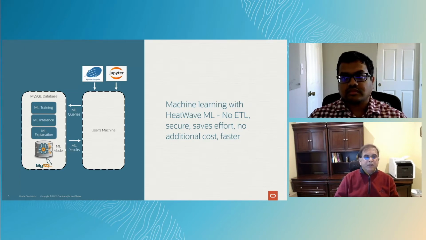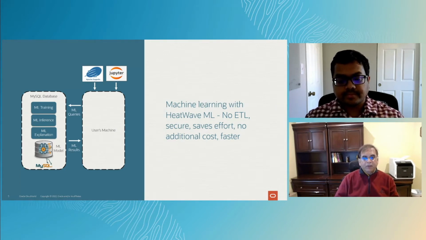HeatWave ML will automatically pick the appropriate features to train on, the appropriate algorithm that is best suited for the task. It will automatically pre-process, so on and so forth. All of those things are done automatically. All that the user has to do is issue the appropriate queries. Now, note that they also won't have to become familiar with Python here because these queries would have to be written in SQL. We provide a very easy SQL interface to do that. And last, given that training is being done inside the database, they do not have to pay the additional cost of doing the training on their own machine. Thus, there are multiple benefits to doing this within the database, which is what HeatWave ML provides.